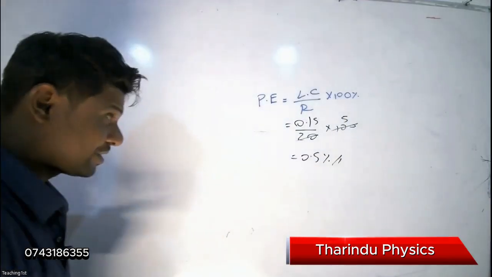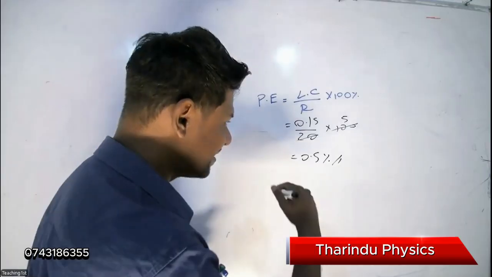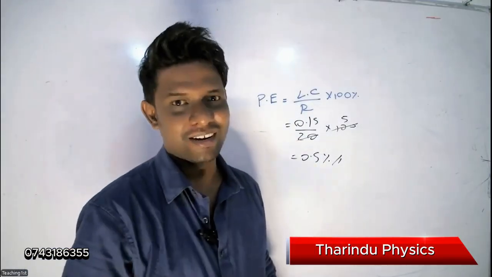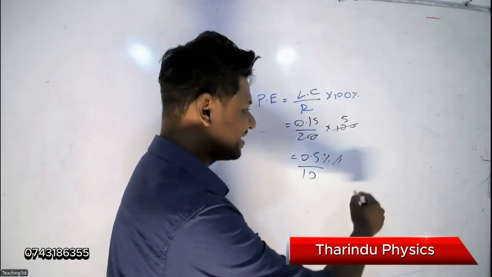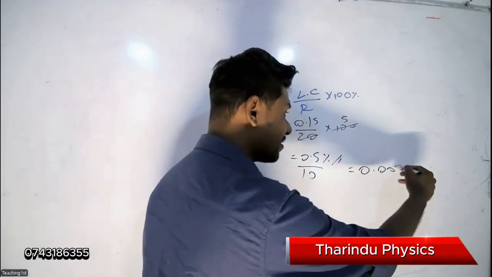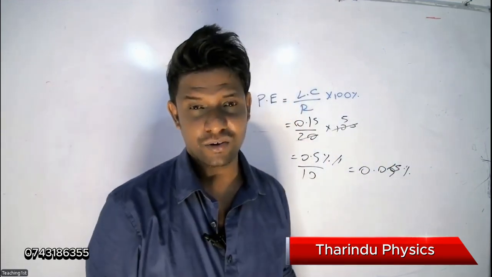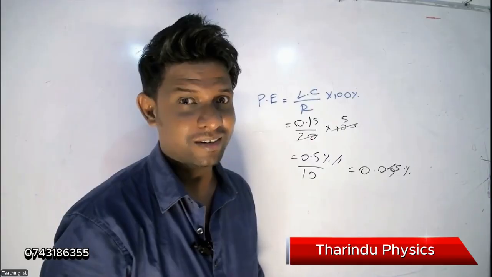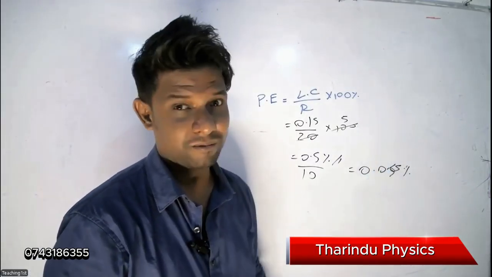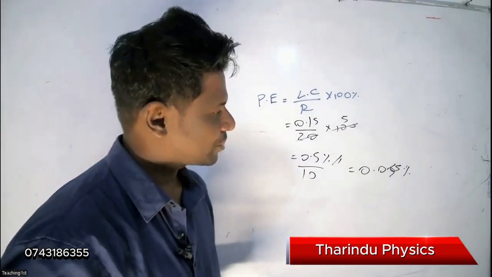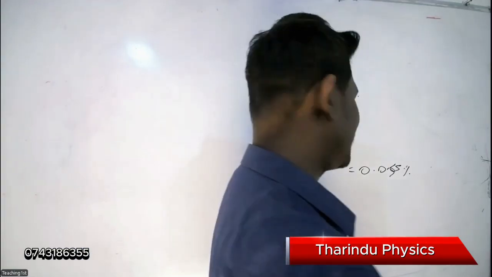Before going to the other method, there is a trapdoor in the first answer choice itself. Somebody may think the time for 10 oscillations is given, so I had better divide this by 10 and get an answer like 0.05 percent. That is extra work you have done without believing your own answer. Somebody may have made this mistake. I have seen some students do it. Very bad.